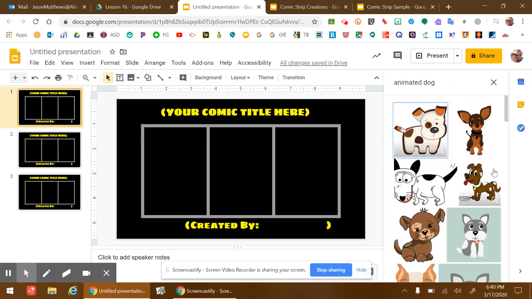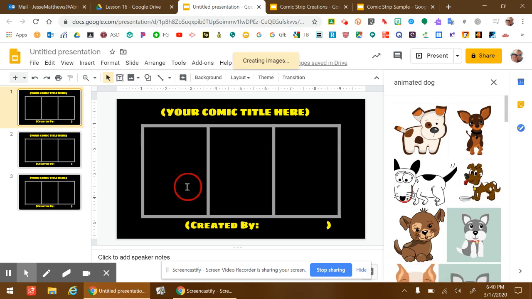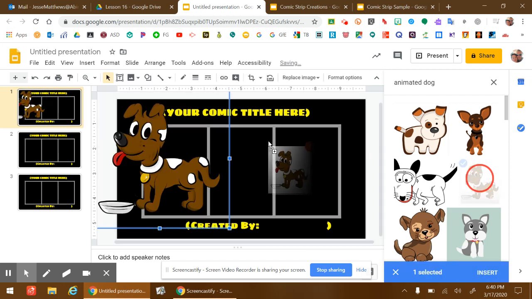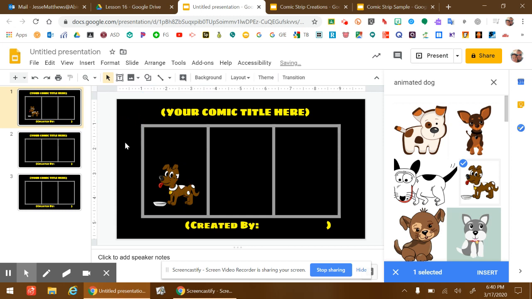And I'm going to grab one of the pictures of the dogs, drop it in. Oh, there he is. And now it's way too big, so I'm going to show the kids how to drag the corners and drop it in so it fits inside the box. There's a cute little dog in the first comic strip slide.